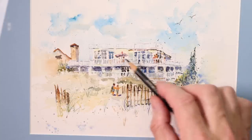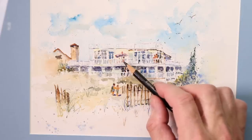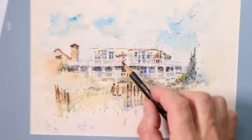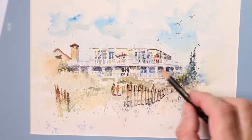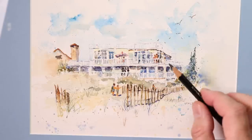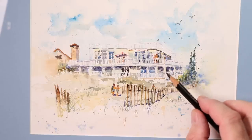And then we have some other figures on top here on the house. They're having some food or some coffee or tea or some iced tea up on the balcony here with the umbrella, and some other figures looking out at the ocean and the beach. So this is really just a little fun painting we can do. Let's try it. Let's give it a go.